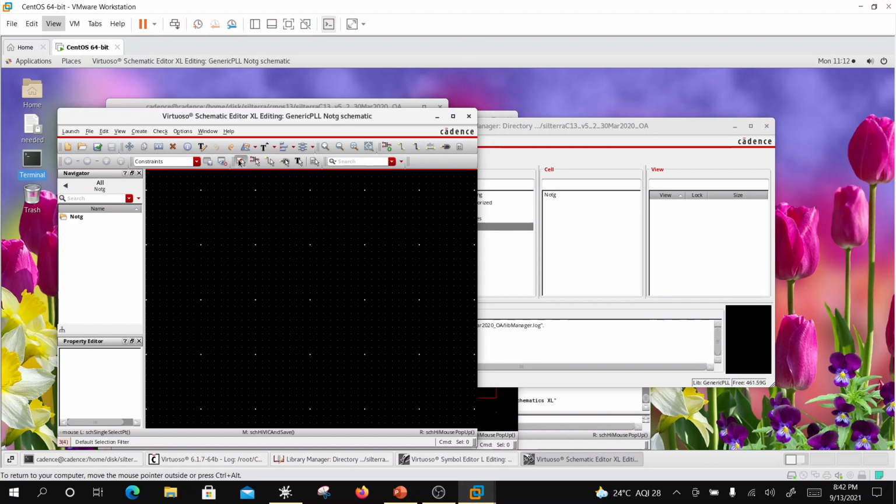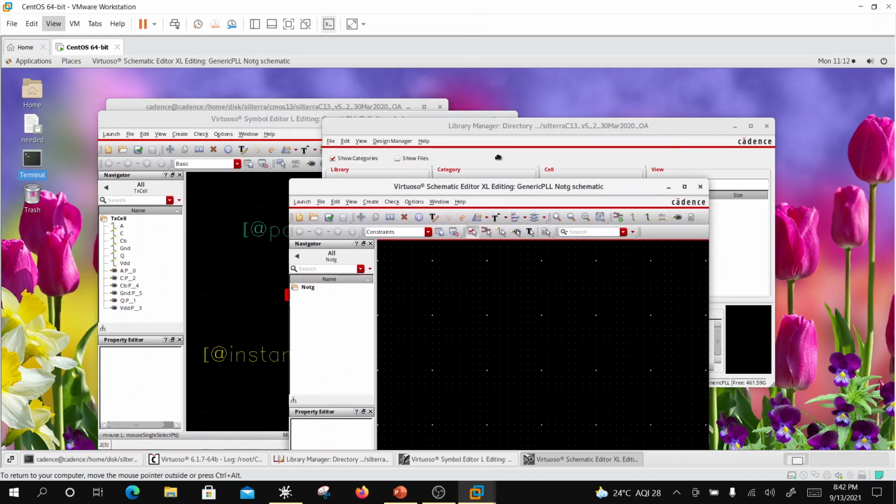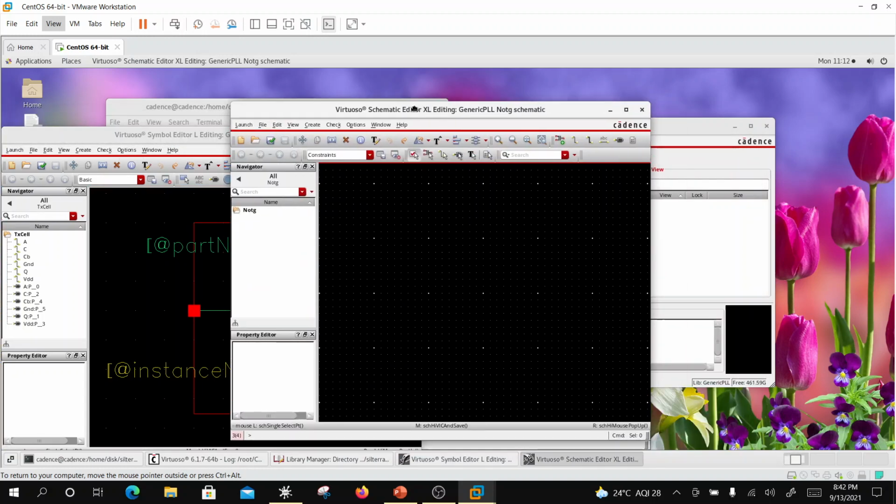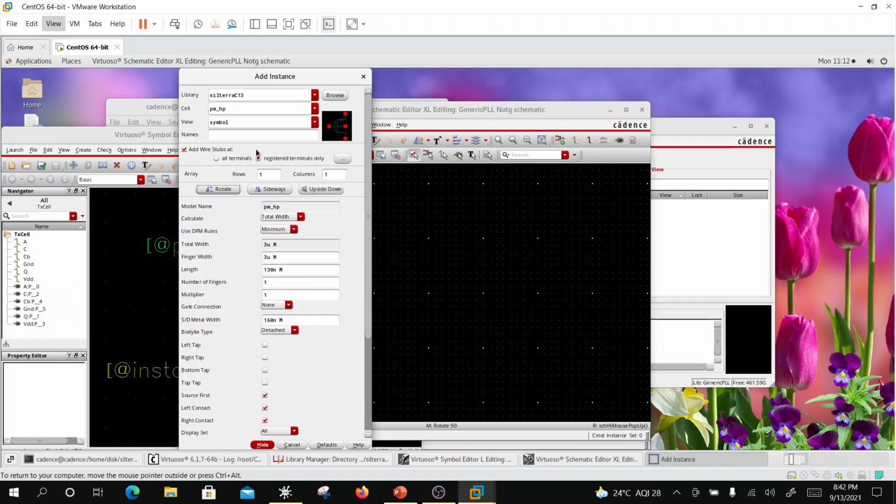I'm going to just copy those components, or I can insert them, doesn't matter. Let's do an insert, and this is the PMOS device, and I need 3.5 into 6, let's say.